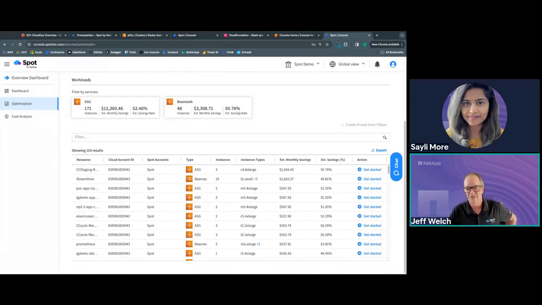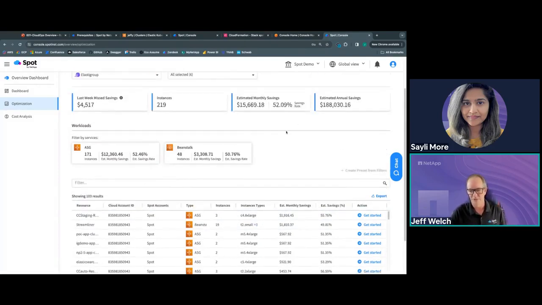if it runs on our platform, right? We're going to make it easier to run. We're going to make it much more efficient, but we're also going to save dollars. And we can actually show you an estimate of how much can be saved per cluster, per auto scaling group. And then we summarize it, of course.